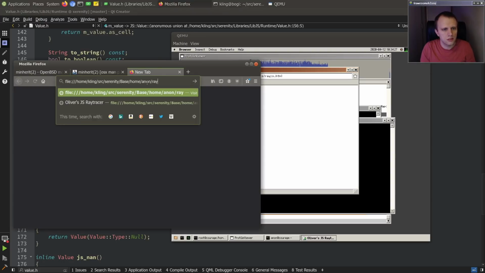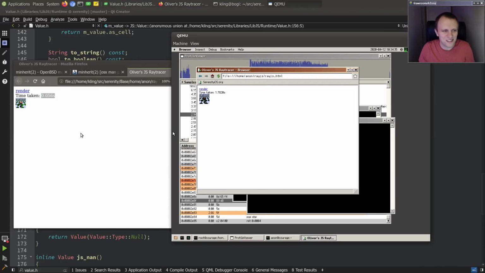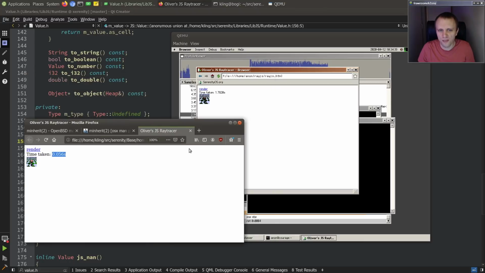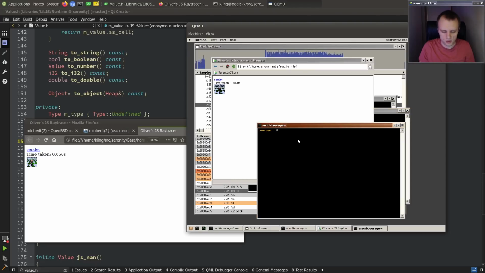Do we have the Ray.js? Click. Yeah, so you can see we're still a bit behind, but we're getting there, one step at a time. And look at that, it's right side up. Colors are a bit off, but we can improve that. Just have to go one day at a time.